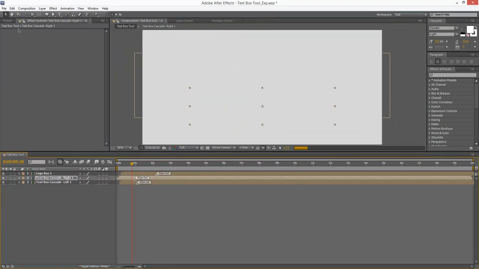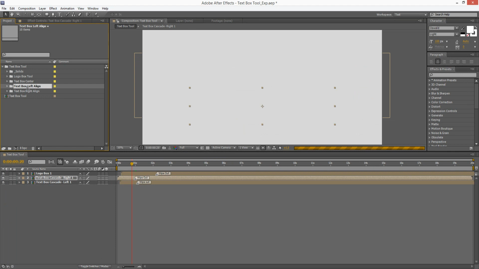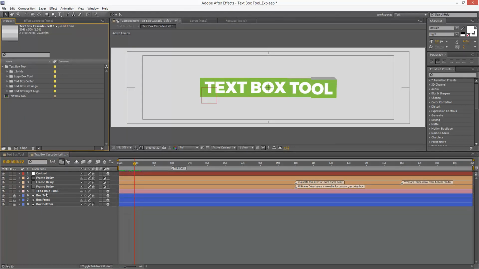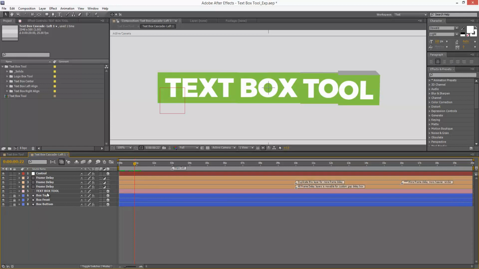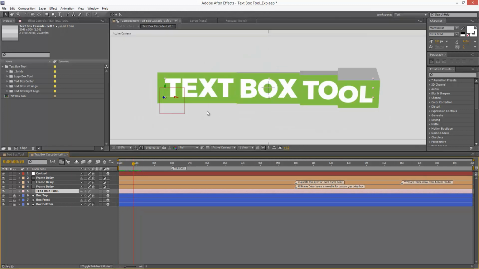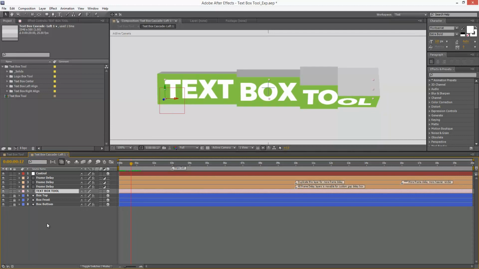So alright, let's move on to another one, which is left align. Take a look at number one over here. It's the same base, the same as the previous one. It's just a left text align for the alignment. So basically it's the same composition with left align text. Maybe you want a different font, maybe you have a different language, you can use this one. And also the delay effect will start where the align starts, right? So this starts from the left, and then another one starts from the right. So like this. I will skip this one.